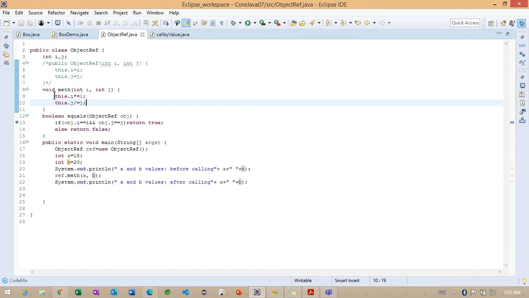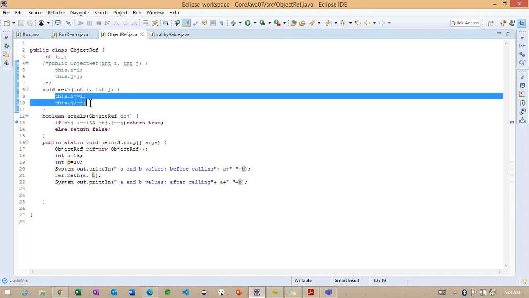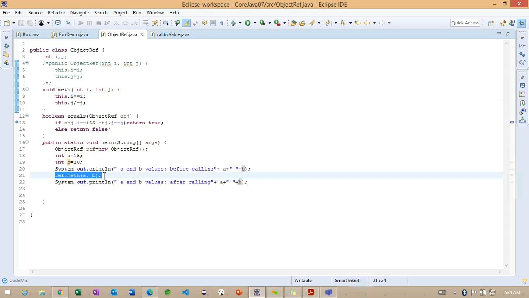But if we observe carefully, here we are trying to do some multiplication as well as some division operation. But those values are not reflected after calling this particular method.